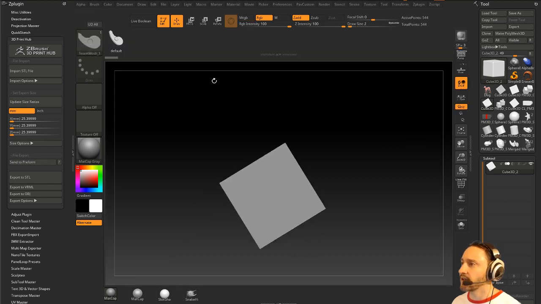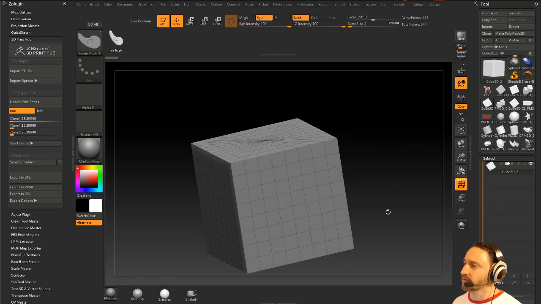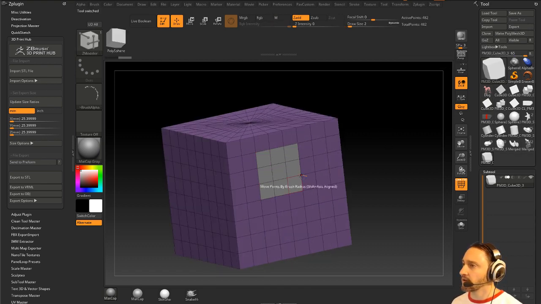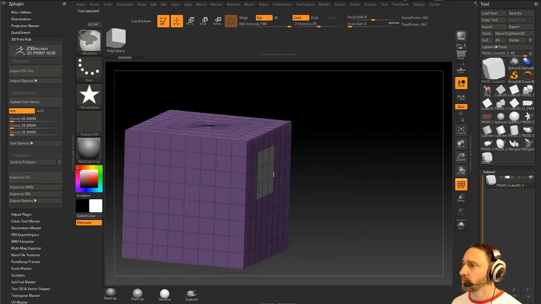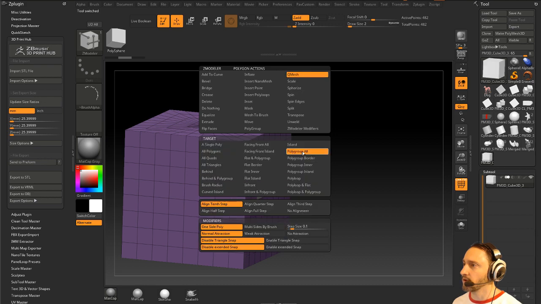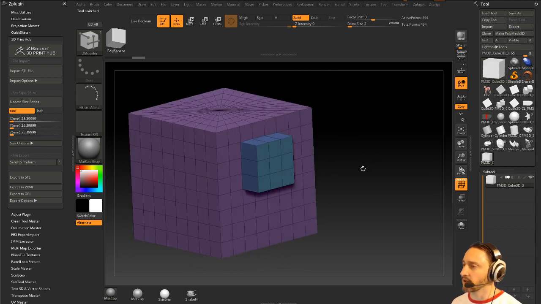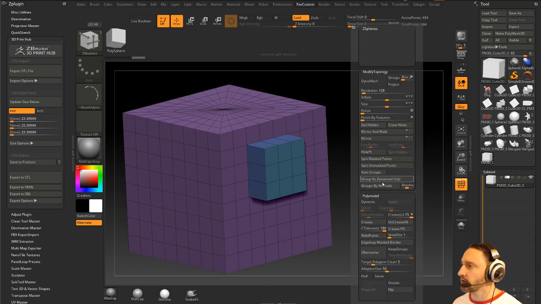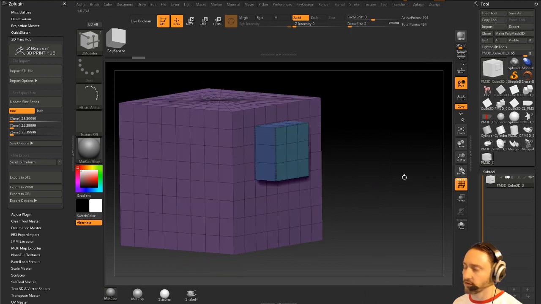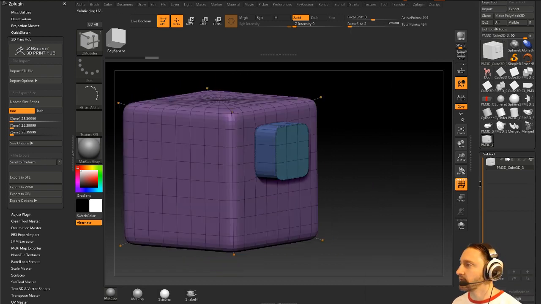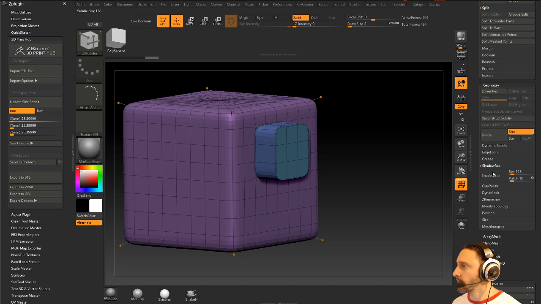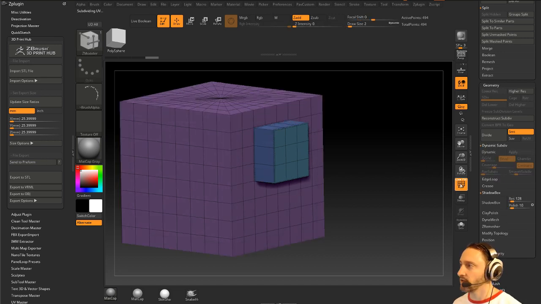What I would do instead is, if you want to see what it's going to look like being subdivided here, go ahead and do your ZModeler here. QMesh, polygroup all. So let's say we're modeling this thing, and we say, you know what, we want to crease on our polygroups here. So go to your crease menu and hit crease. Hit D to do dynamic subdivisions here. So when you go down here to dynamic subdivisions, that D and Shift D turns that on.